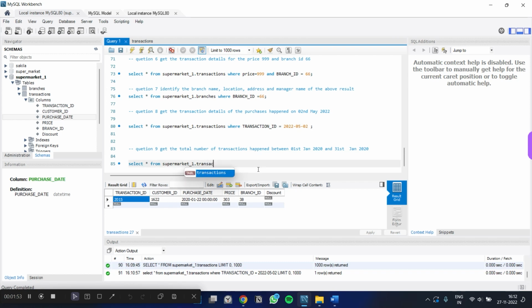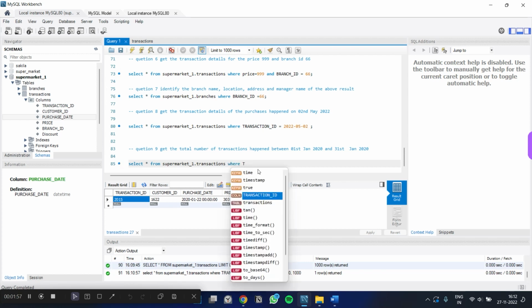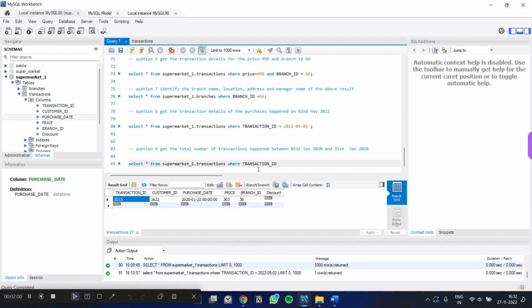Transactions where transaction ID between, what's the date? January. Between 01st Jan 2020. So 2020 dash Jan. So Jan is 01, right? 01 slash, first zero again. And just write and like that only.